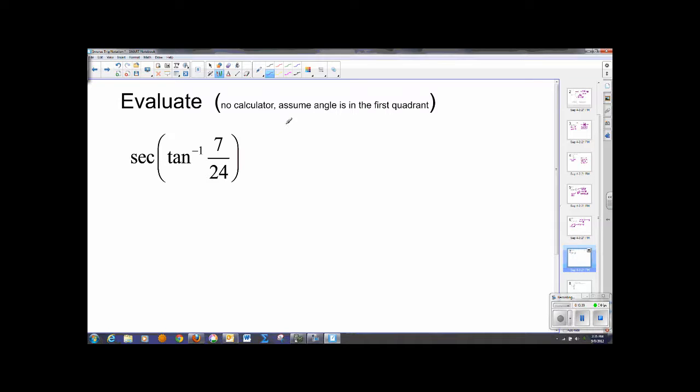Another similar example, we know that if we have inverse tan of 7 over 24 is equal to some unknown theta, then I can say the tan of theta is equal to 7/24. And substituting the inverse tan function for theta, I can say the secant of theta is equal to some unknown. Well, the secant is just 1 over the cosine, is equal to some value. And that's what I'm trying to find.